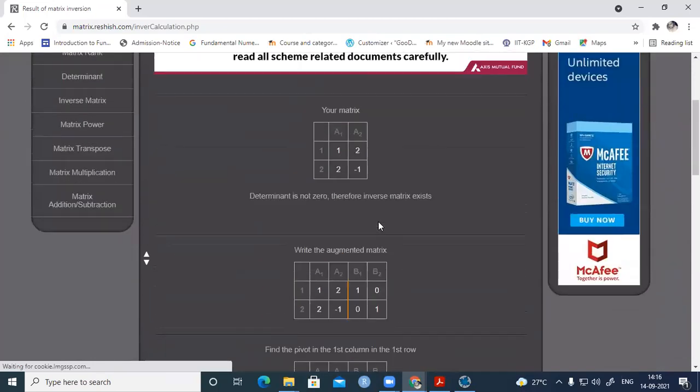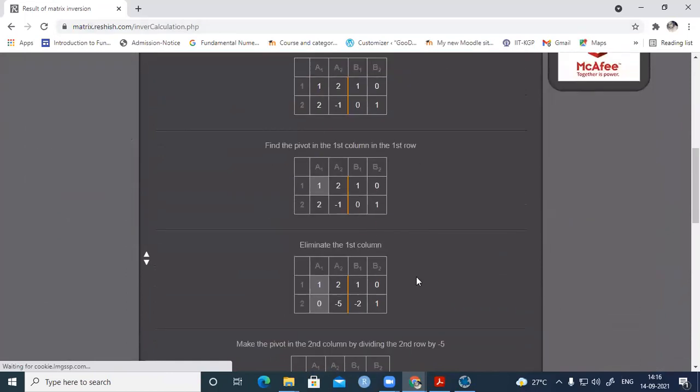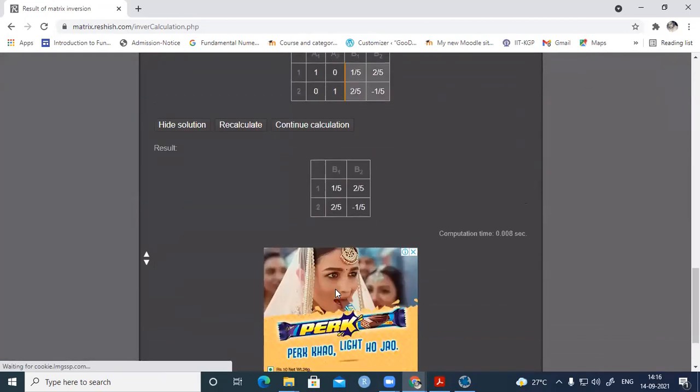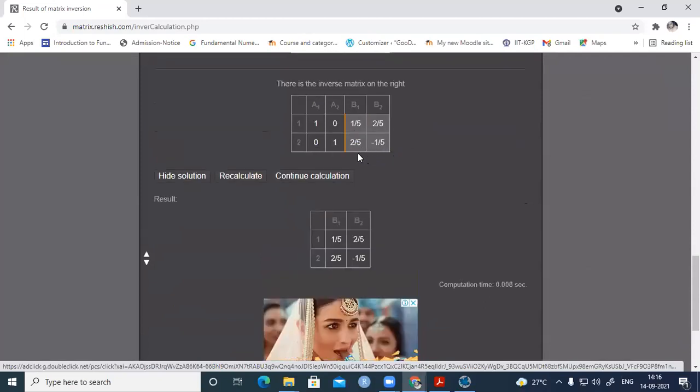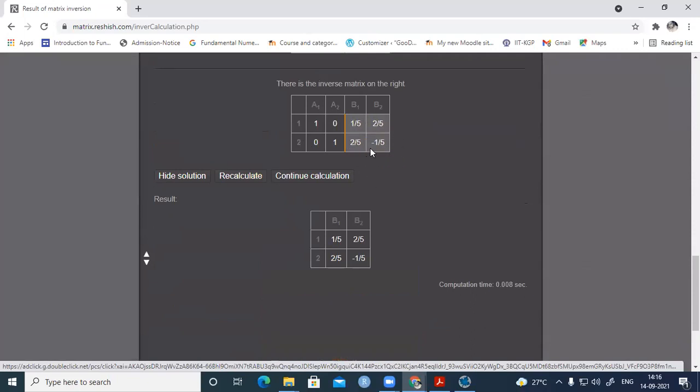So the question is, what is this that I'm seeing in front of my screen? I don't know whether you have ever seen this in an online calculator or not. Somehow they have got this particular matrix. They have highlighted this portion. On the left hand side, they have written this. We do not know right now what this is, but the right hand side portion is known to us, this portion is our inverse that we obtained. So I showed you three different processes by which this inverse can be found: using a software, by manual calculation, by online calculator.